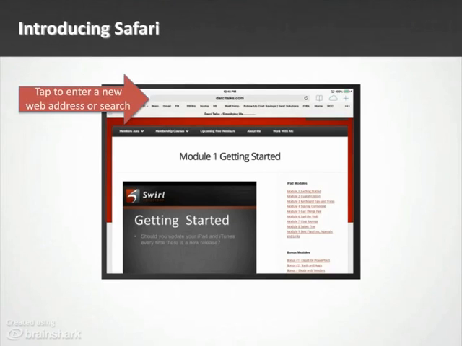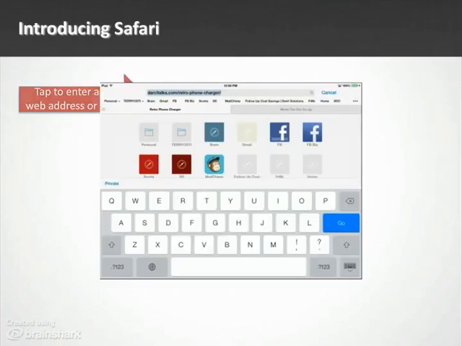So once you start typing in the search field, your keyboard will pop up, and you can do a few things here. You can specify a specific URL like google.com or darcitalks.com and hit go. However, remember, you no longer have to put www before the URL.